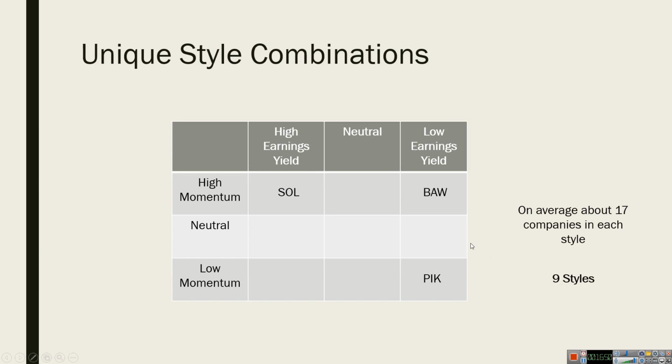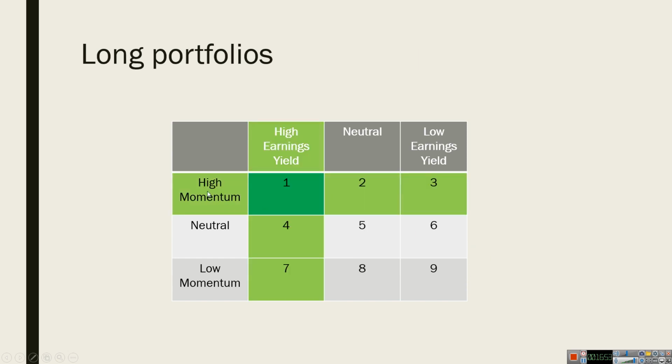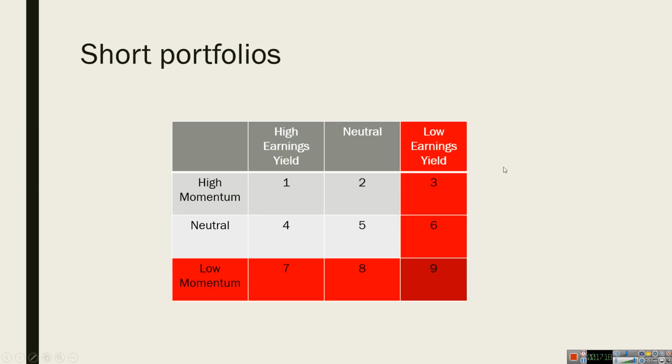We're not interested in all of them, though, because for our long portfolios, we want everything which has got high momentum and high earnings yield. And so you can see that it's these ones I've shaded in green, and you'll notice I've shaded this one in dark green because it appears that these companies are going to be counted twice. Sasol, for example, is in this one because it's got high earnings yield, but it's also in the high momentum one. We do the same for the shorts, and I've shaded these in red here, and you can see that, again, this one's counted twice.